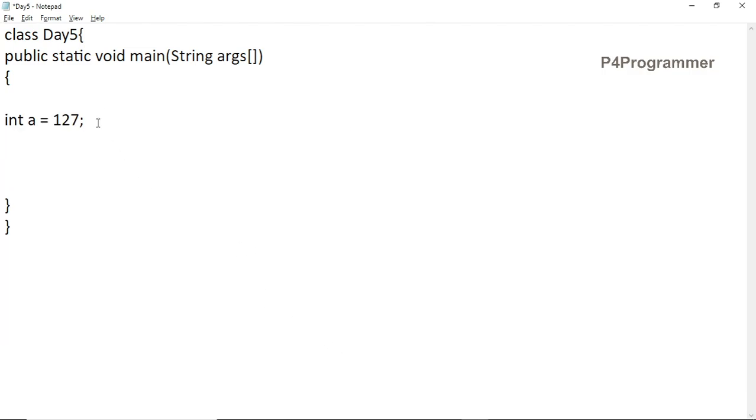Same thing, I'm converting like byte b is equal to a. System.out.println.